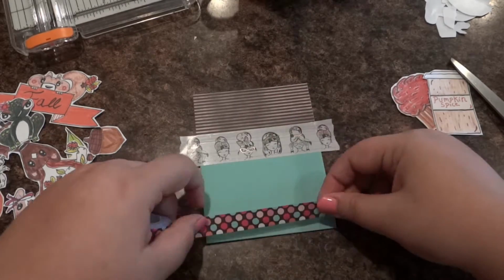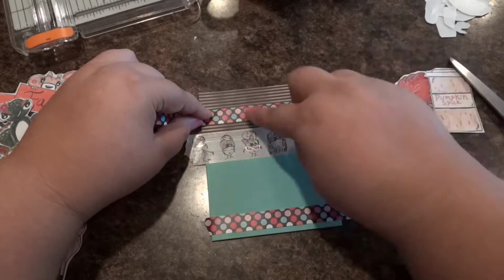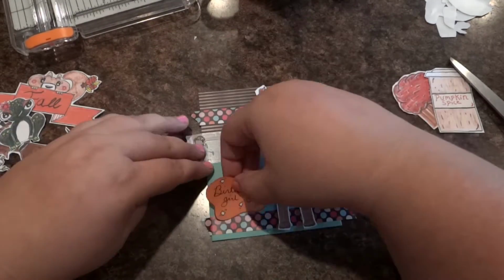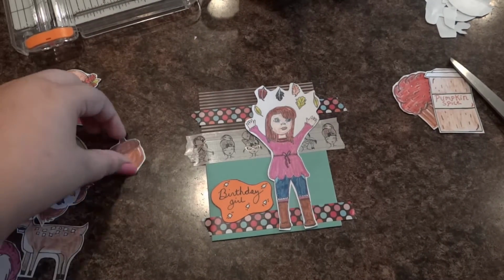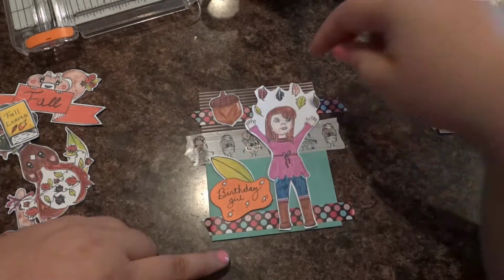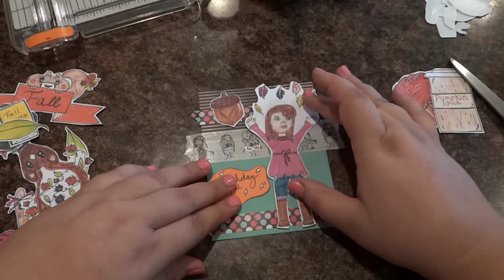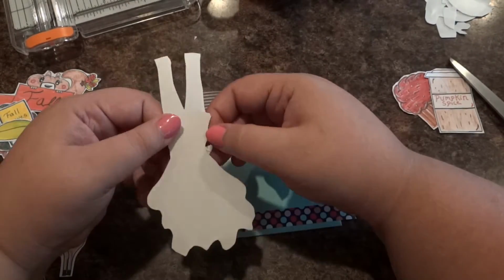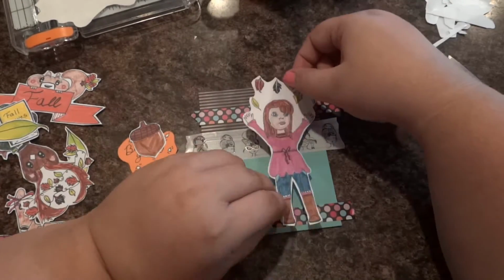And then I chose some washi that coordinated with all that as well. Instead of giving her pink, because she's at that age where she says, "I don't want pink," she's turning 16 on September 5th, I just thought the teal would go better. But the teal, pink, and brown look so good together. I love it. I think those are so non-traditional as fall colors, but boy, do they go well together. So I loved how all that turned out.